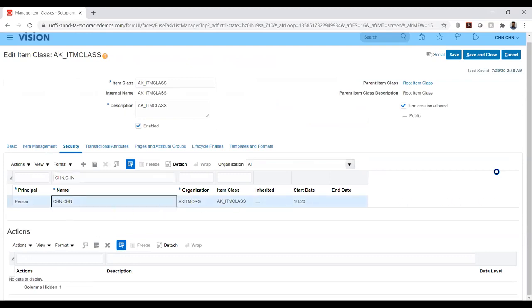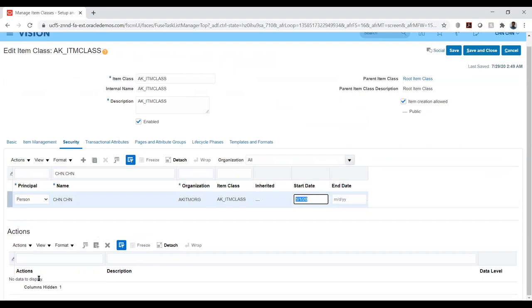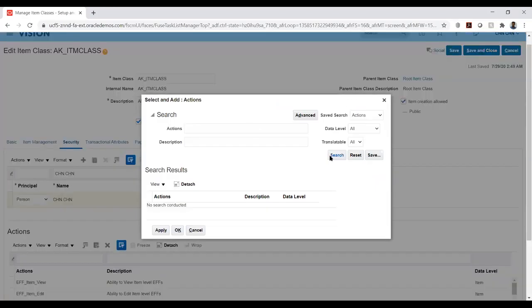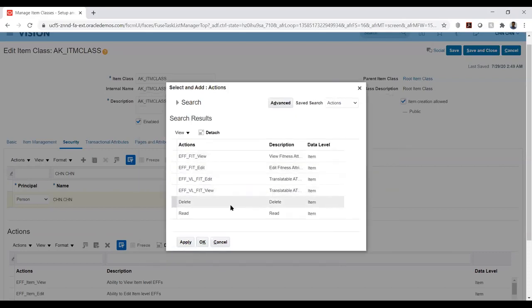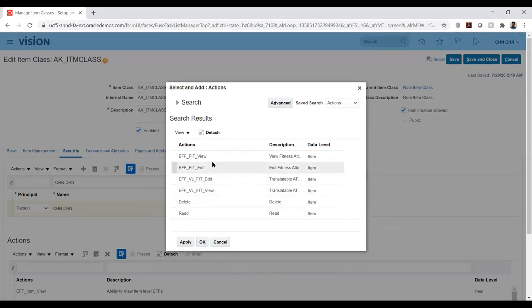Okay, so this is our user. If you see here, there are no actions defined for it. An action is what this particular user can do with this item class. So whether he can edit, update, or create is what actions are all about. This includes even the item structure level. If you see here, he can read, he can delete, and we also have the different action items structure wise.